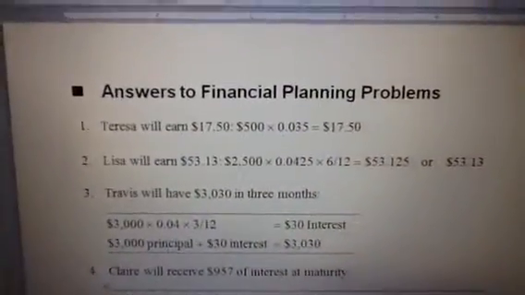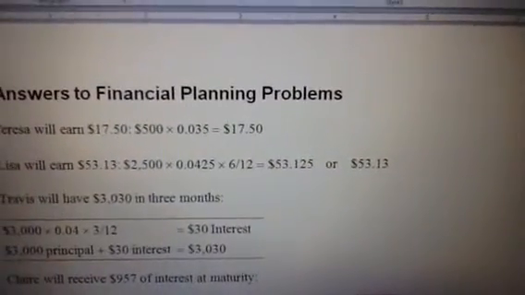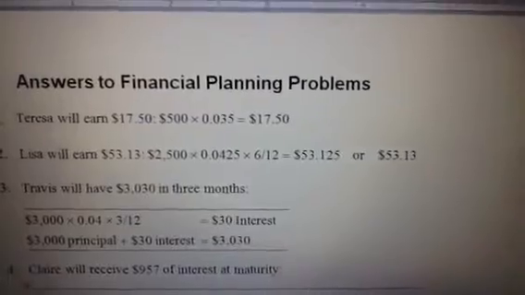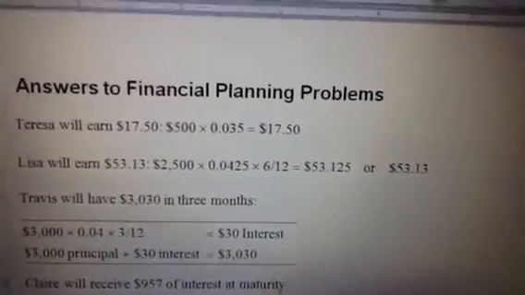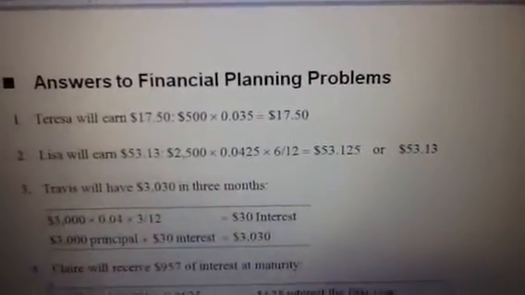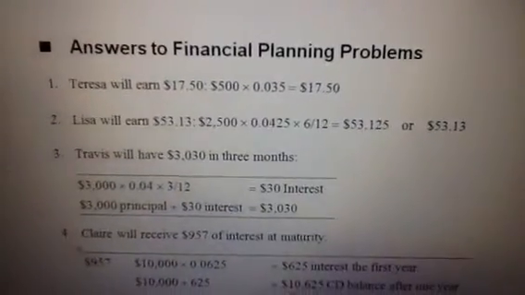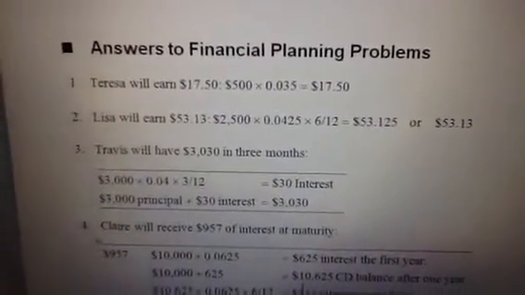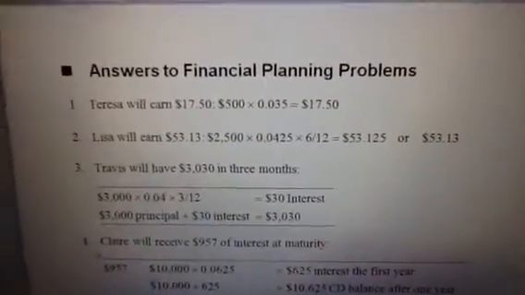I think it's much easier, though, when you get a problem like this, and you see here on the solutions, these are my Chapter 6 solutions, you see it here, number 2. The easiest way to do that is just take the amount, multiply by the rate, and then multiply by the fraction of a year, if that's what you've got going on there. And all these will be fractions of a year because they're short-term investments. They're less than a year. They're money market investments. Right, so that's what I would do. And you can do the same thing for number 3.